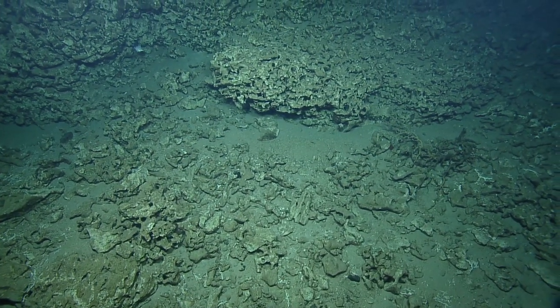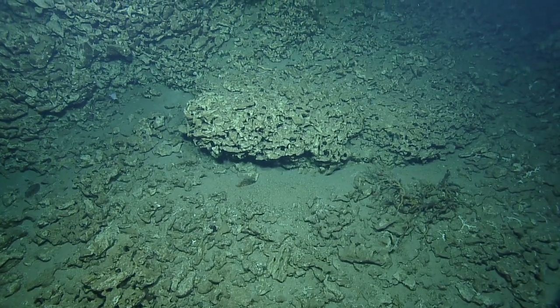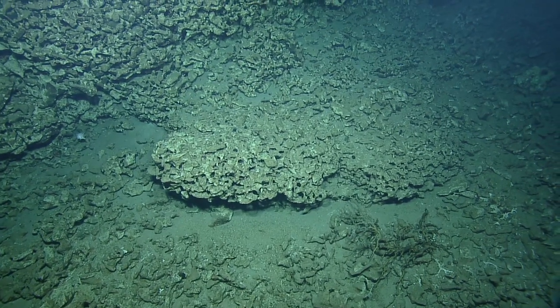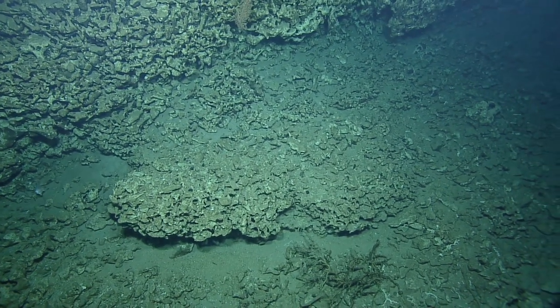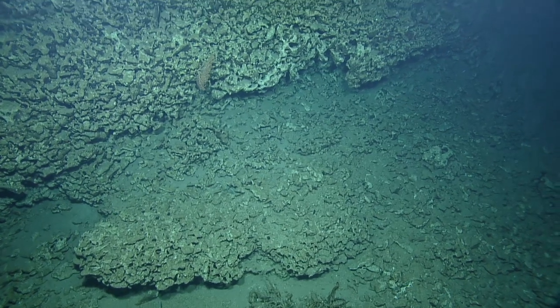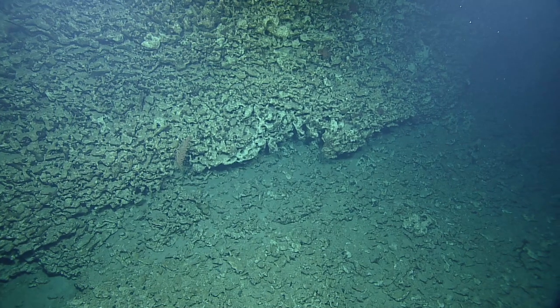Looks like we've got this wall here that we're heading towards, so we might have to bring Atalanta up as we come. So, Zach, is that coral out there we're heading towards on the bottom? Our ship move is at 0970. Could be coral. It almost looks like a coconut frond or something too. Yeah. But I don't know.